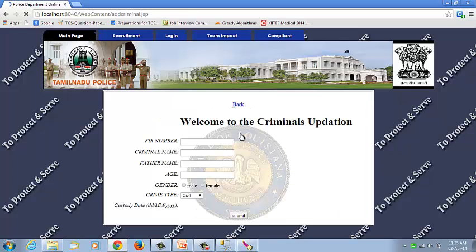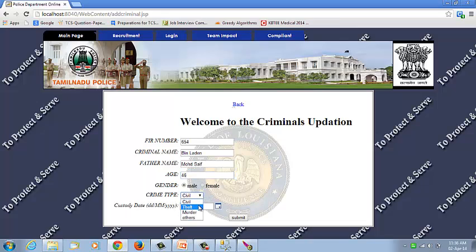If we are going to add any criminal record, first we need to add an FIR number randomly and the criminal name, age 46, gender, and the criminal type.